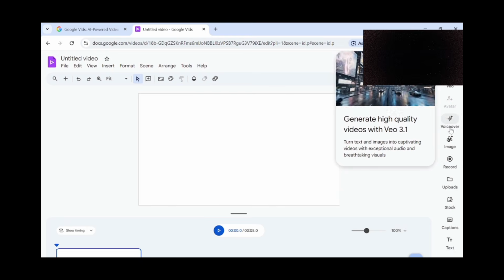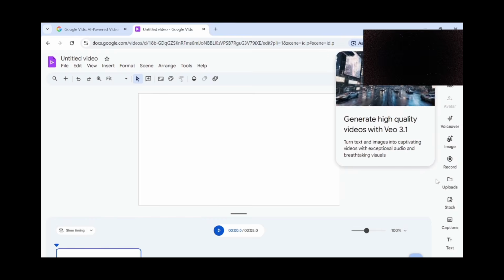Okay, if you come over to the right hand side here, if you want to make your video, all you need to do is to tap on this place, and you're going to be working with Google VEO, guys. Now you can do your voiceover here. You can generate images with Nano Banana, guys. If you've ever worked with Nano Banana, you know it's amazing. I'm also going to be showing you how to generate images here, how to do your video.